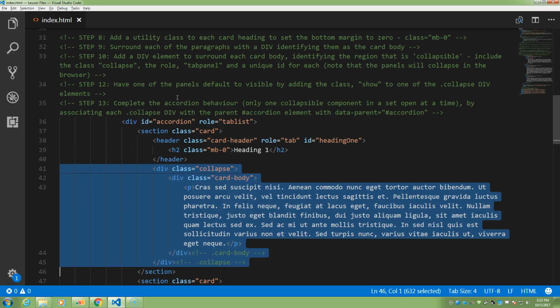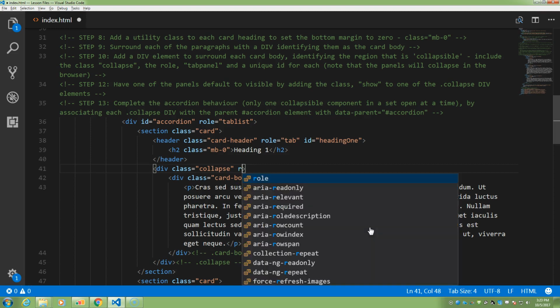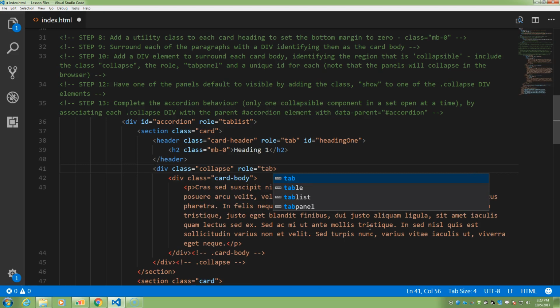There's a couple more attributes I want to add on to that collapse. So the next thing is, notice here we have a role. This header is going to form the tab. If you think of a tab panel, this is going to be the button that will control the opening and closing of this. So the role of this class equal collapse div is related, and this is called the tab panel.